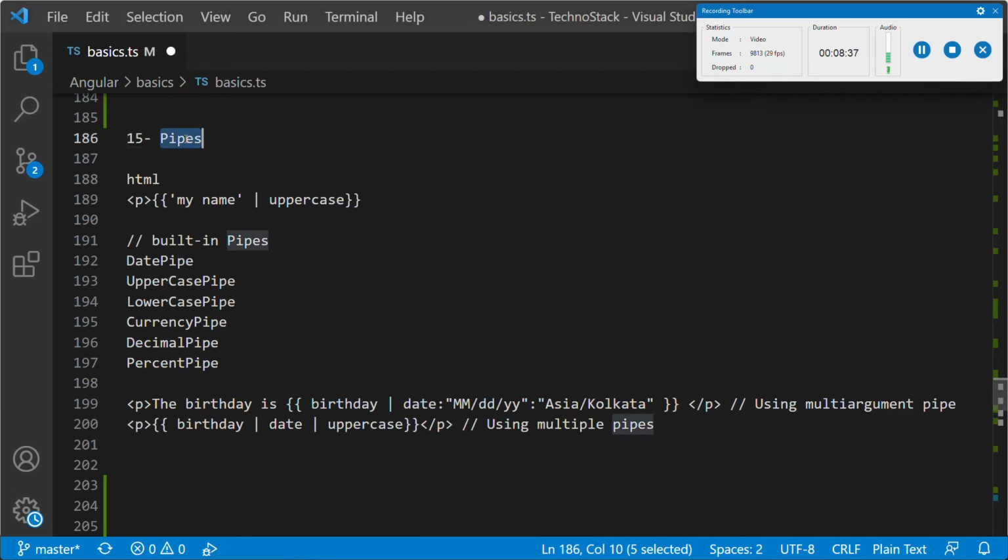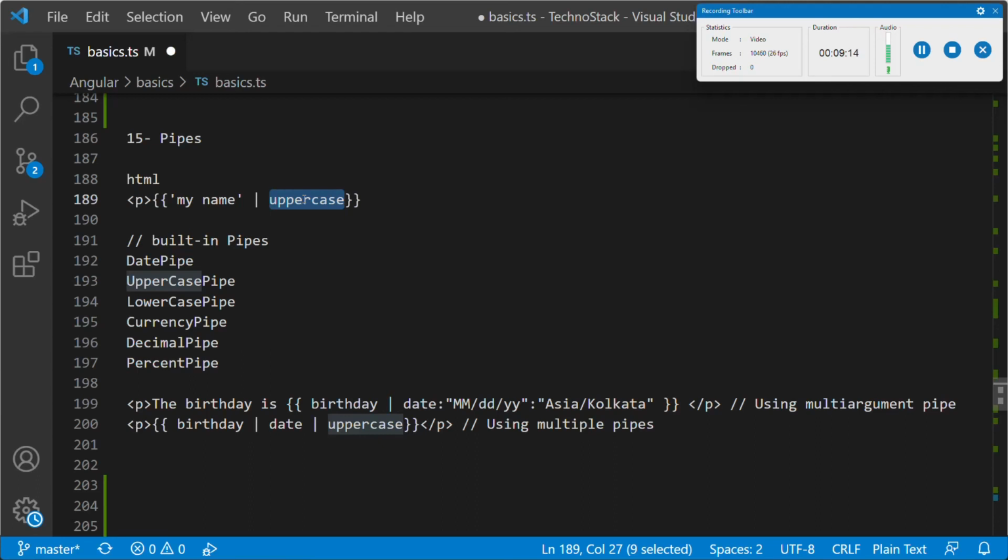Okay, so the next is pipes in Angular. Pipes are used to transform strings, currency amounts, dates, and other data for display. Pipes are simple functions to use in a template expression to accept an input value and return a transformed value. For example, here we have used the uppercase pipe. This transforms the small-letter my name string to this capital MY NAME string using this uppercase pipe.